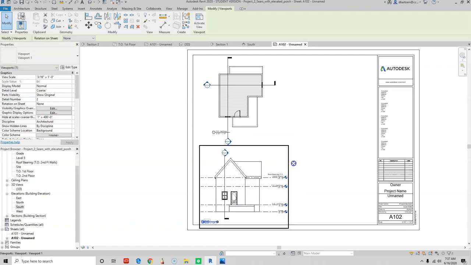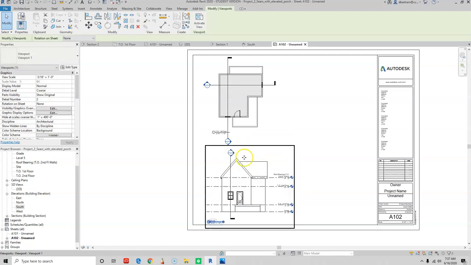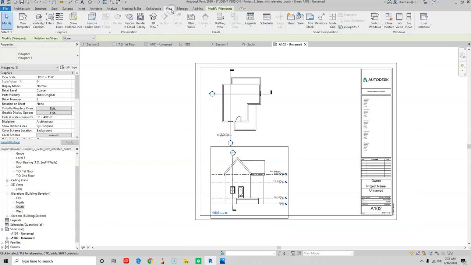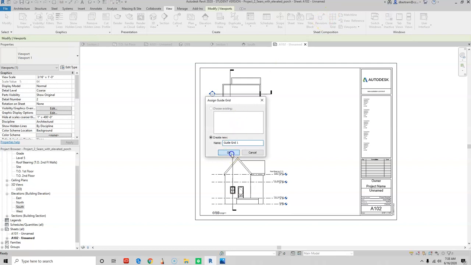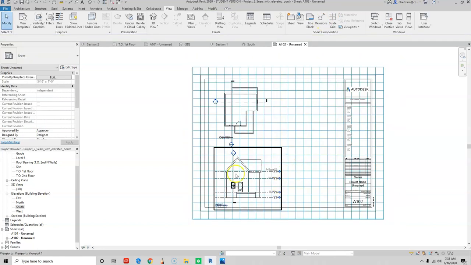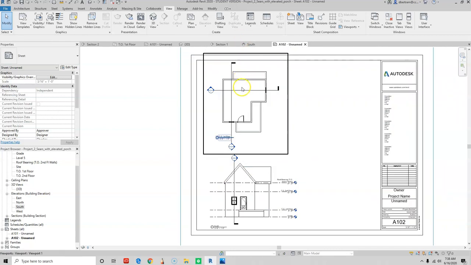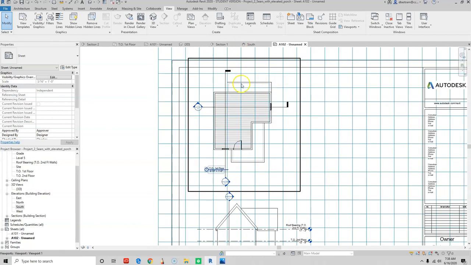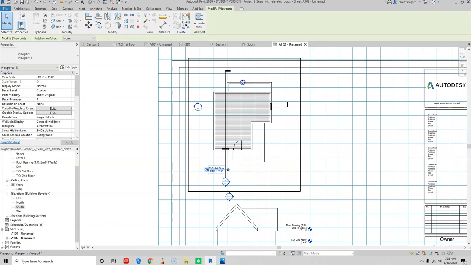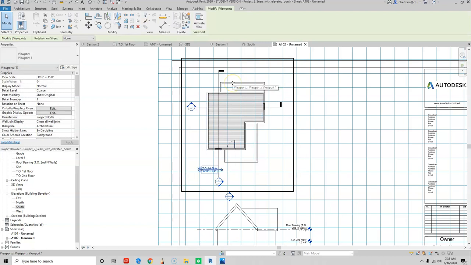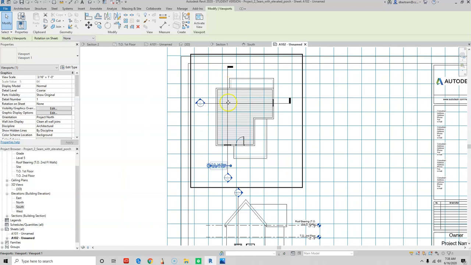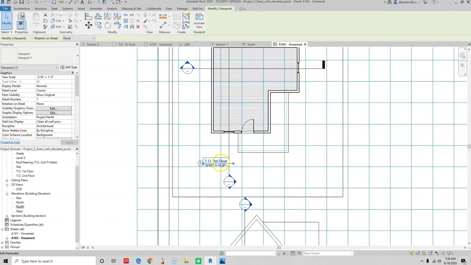So these two section marks are the same, and we do know that we could turn on grids. So where is our grid? Guide grid under view, and there we go. So that could help with this alignment issue. And we do have some room to move these sections in. This one's going through a drawing. That doesn't look so good.